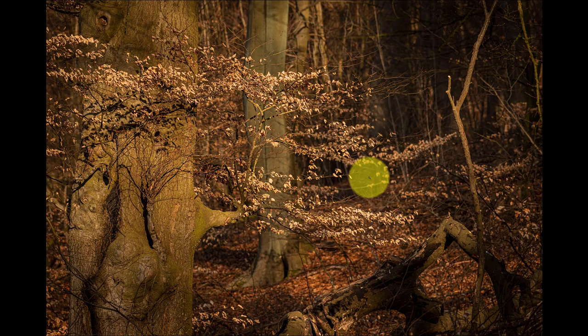Here, a picture that got very good reviews on social media. People felt like this was very dreamy or fairy tale like. And I think it has to do with the compression in the lens. I'm not so sure if it's the camera. I think it more has to do with the proportions you get when there's so much heavy compression going on.